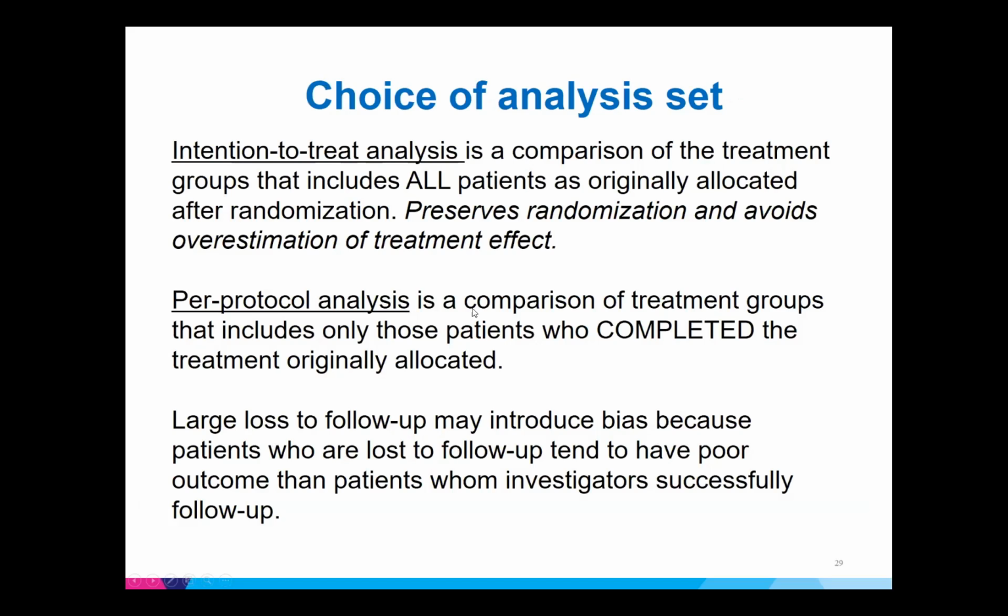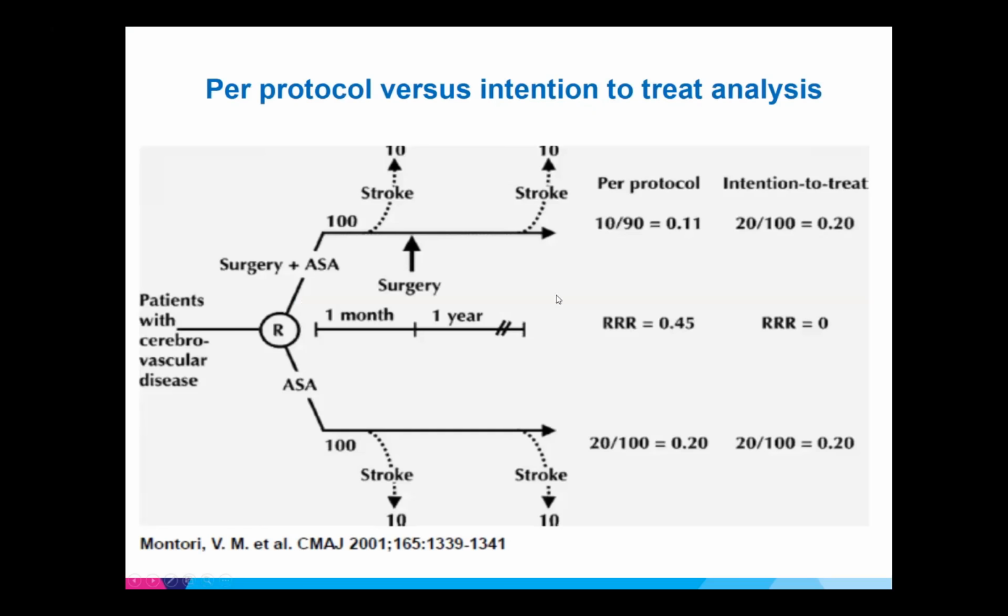And so most people feel like, I like studies, and many of you may have heard this, but to this day, I say I like studies that include both analyses in the end, per protocol and intention to treat, because it allows you to see what would happen in a generalizable population like our patients in the clinic, like what would happen if they weren't able to complete the study for different reasons. And most studies now do include both, but before they used to just do intention to treat or per protocol depending on the study.